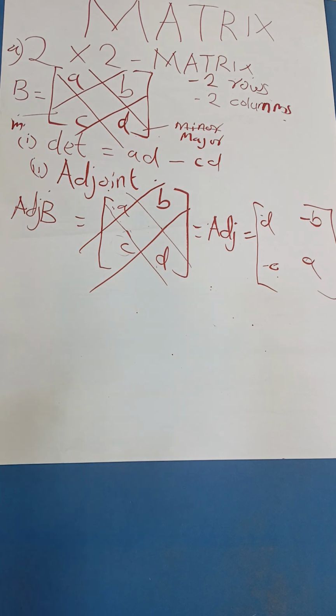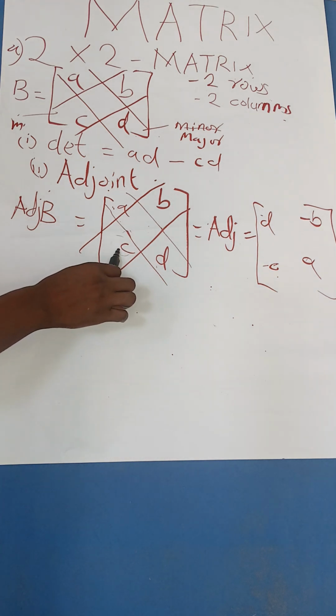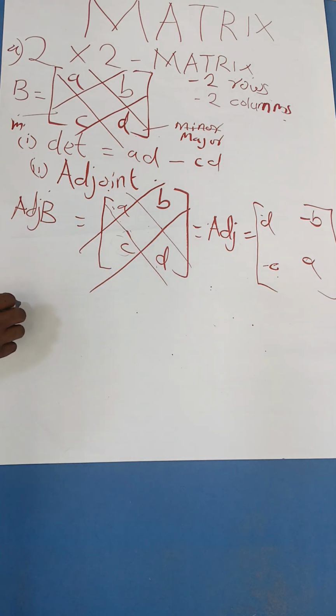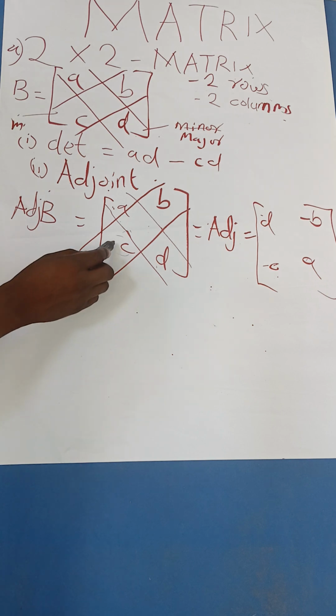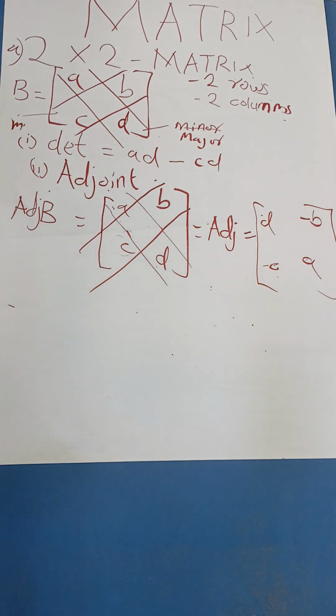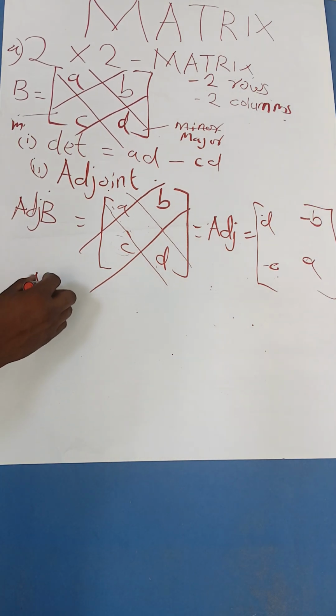So just in case you get values where you have, let's say, a negative here, negative C. When you multiply by a negative, you realize you are getting what? A positive. You'll just get a positive. So in that case, what do you mean? Now the adjoint, you write there very well.